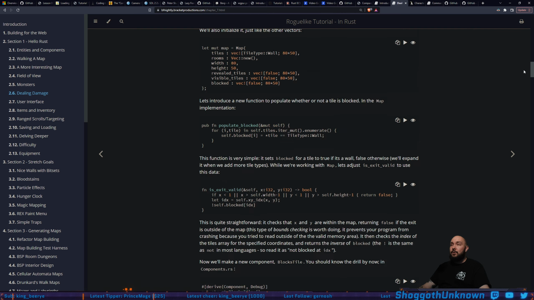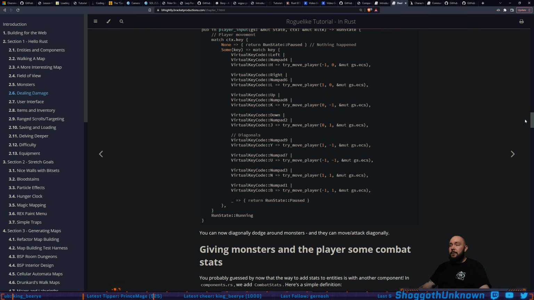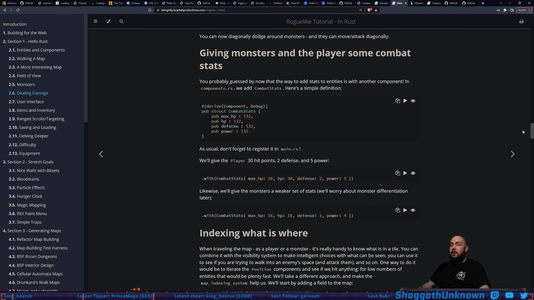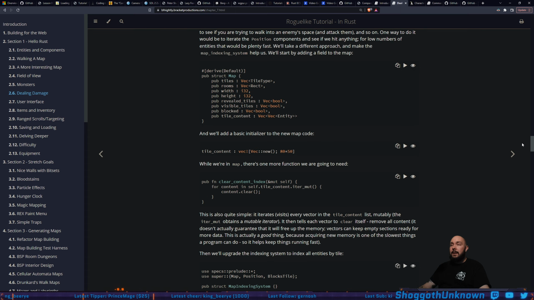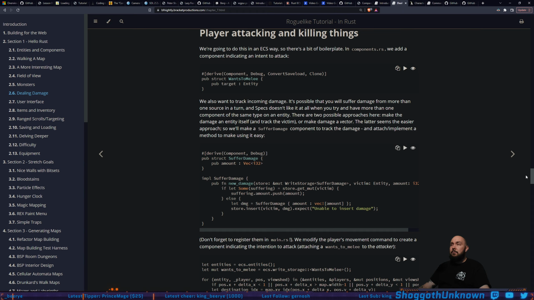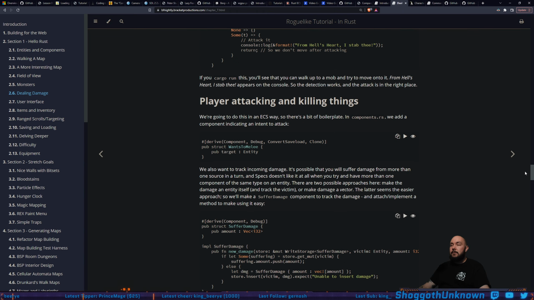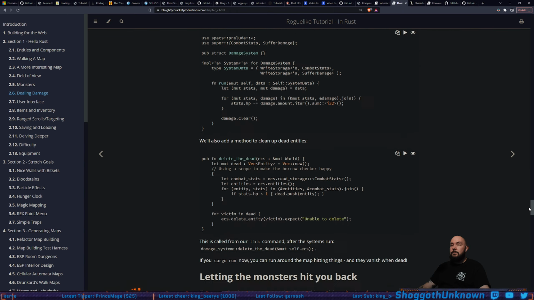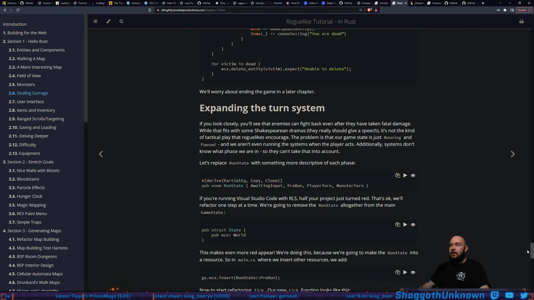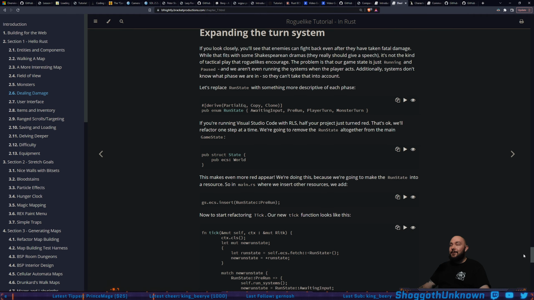So taking a sneak peek at dealing damage, modifying the map a little bit. Oh, because we don't want to be able to walk through enemies. We have diagonal directions. Yep, I like that. Combat stats, indexing, letting the player hit things, player attacking and killing things, letting monsters hit back. No, I don't want that part. That's not cool. Expanding the turn system.